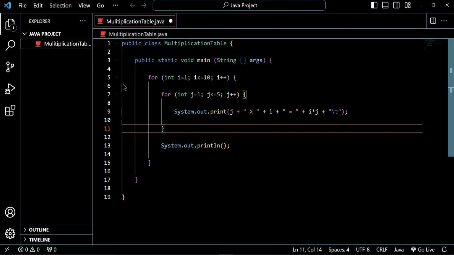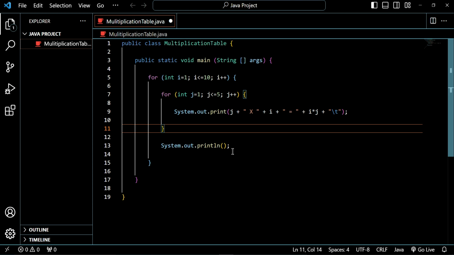After printing a blank line, it will increment the value of I and check for this condition. Is 2 less than or equal to 10? Yes. It will continue doing this until this condition is no longer met. Then it will exit this loop, perform this other operation, and increment the value of I again, and that's how it keeps going. So now let's run this program to see the outputs.